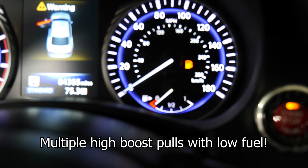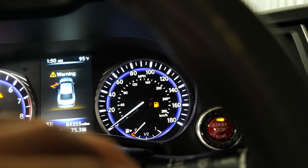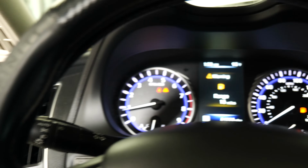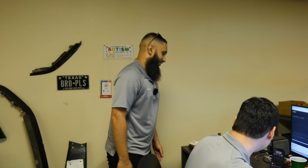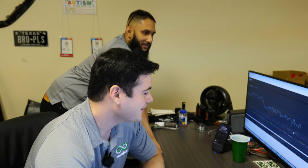Damn, that's empty, almost. What's the range on it? 16 miles of range left. Nice. That pump works. I just got in. What time is it? It's like 3 p.m. because you just came in. Per usual. 11:30 a.m. It's pretty early for me, actually. Wow. Just kidding, guys. I'm totally here at 9 o'clock every day.